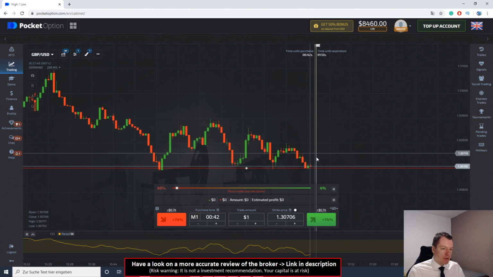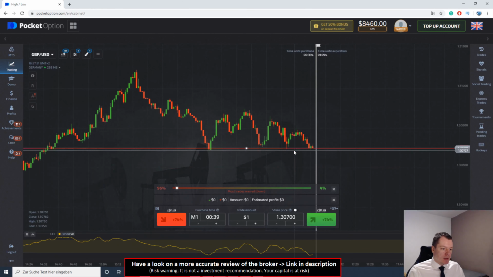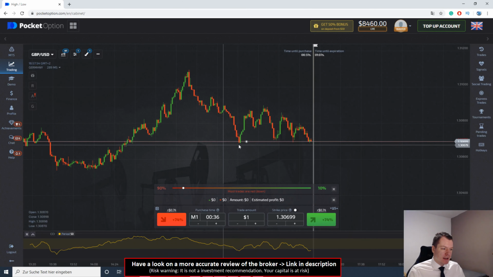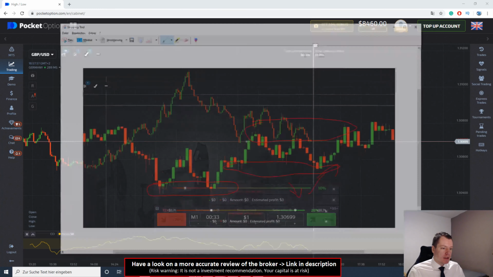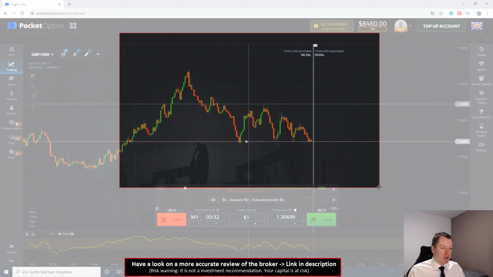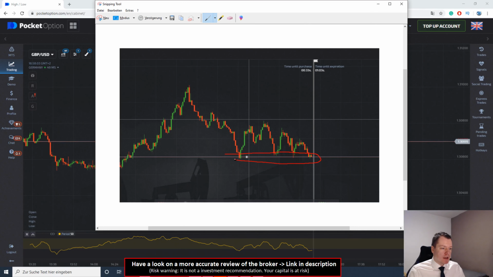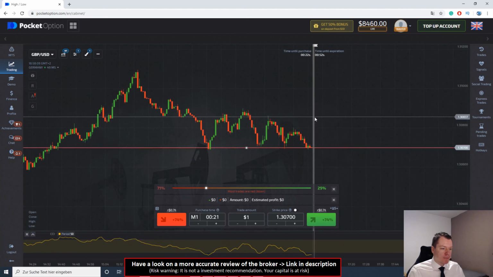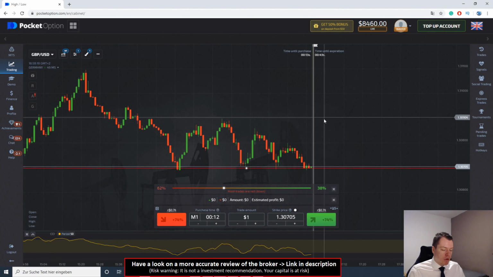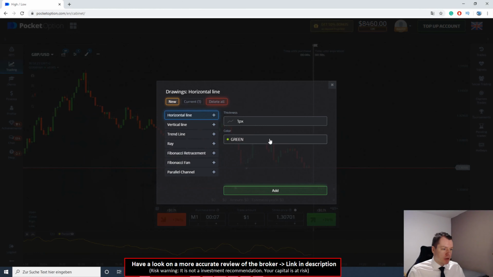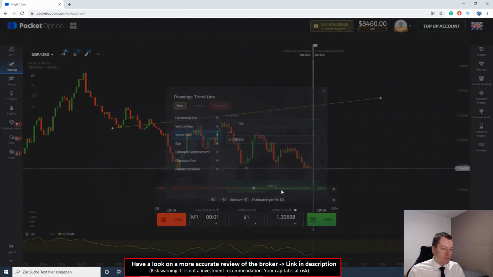I'm just waiting for the finish of this candle, because we see this is a downtrend, and this support area here I will mark it for you. Maybe the market breaks through it, so we have a look on it. We can make a short breakout here, or a long trade, just waiting for the sign to go in here. But it doesn't look good. I will show you that for a long trade with a trend line.